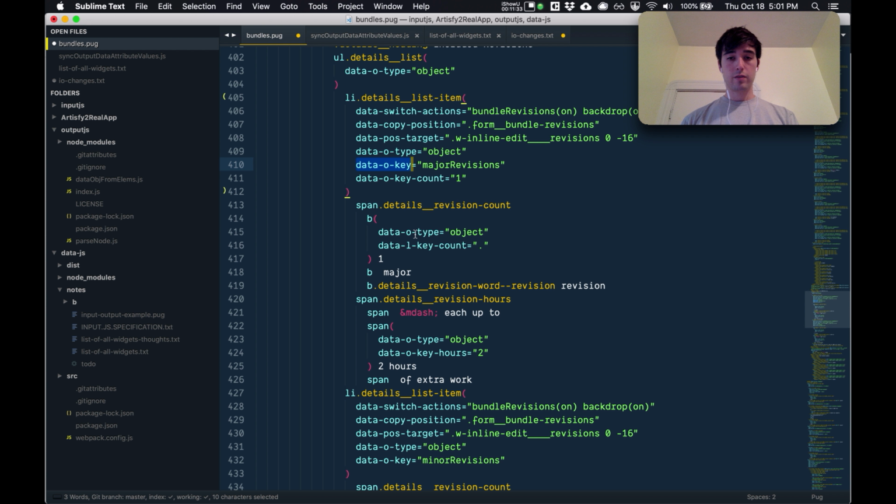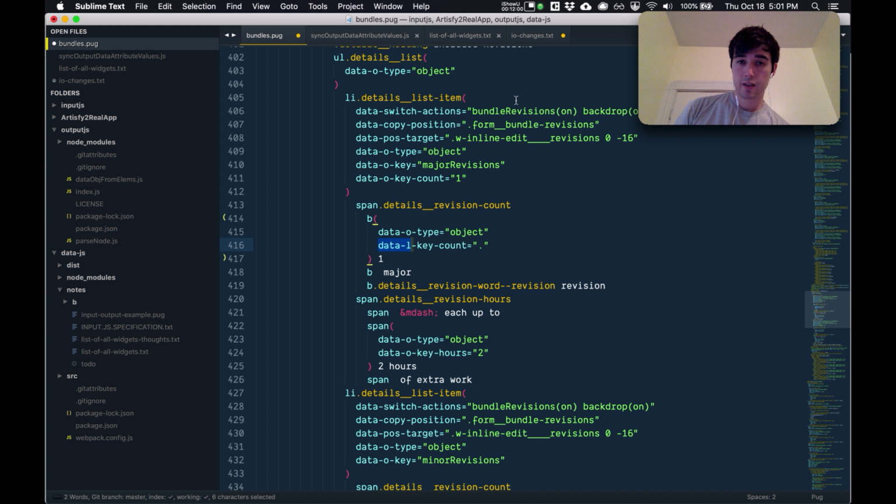If I have this data L thing and then I have a data O thing, that's kind of nice. If I don't have to look at these ones too, I can just know the data O keys, exactly how they look, are going to be what's sent up to the server.